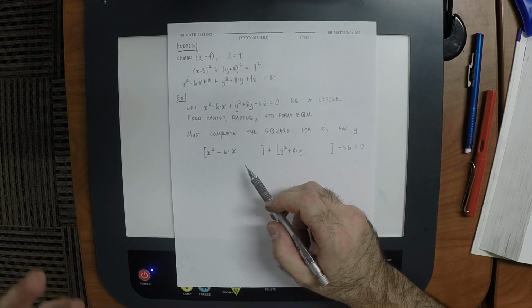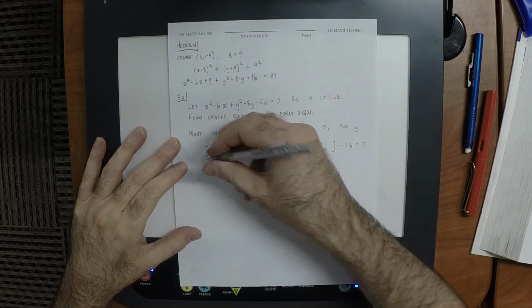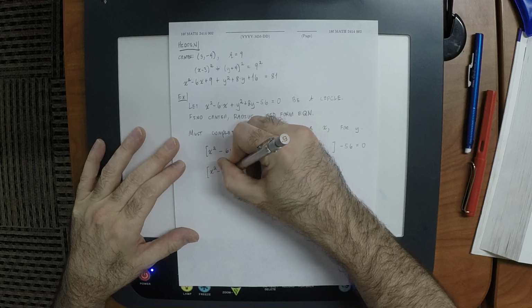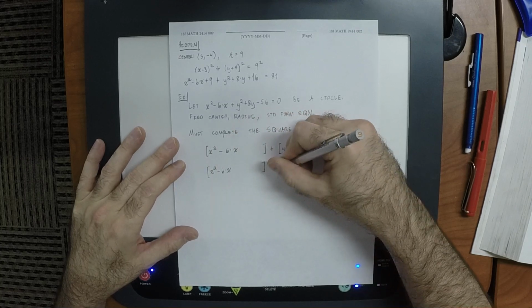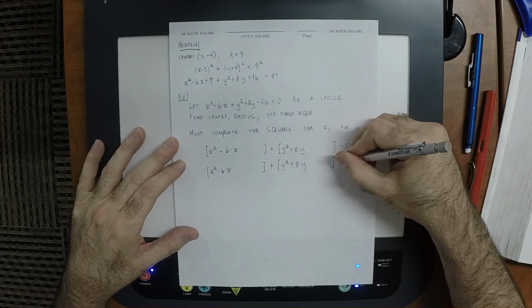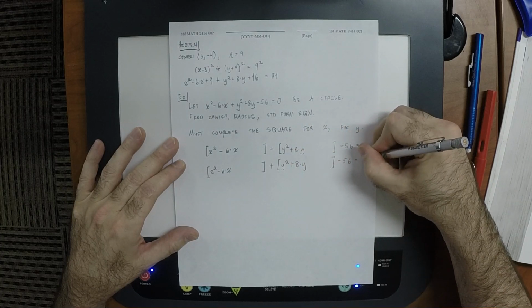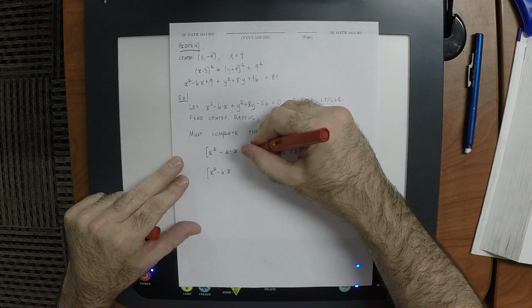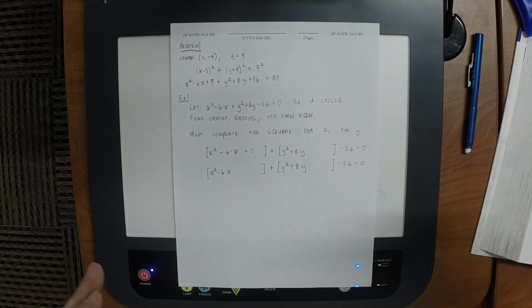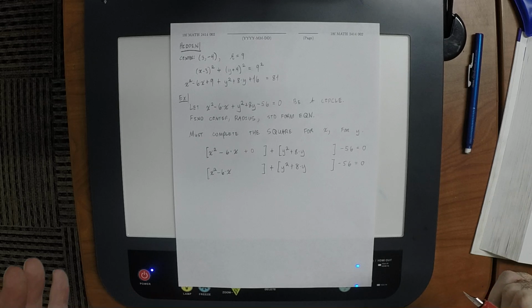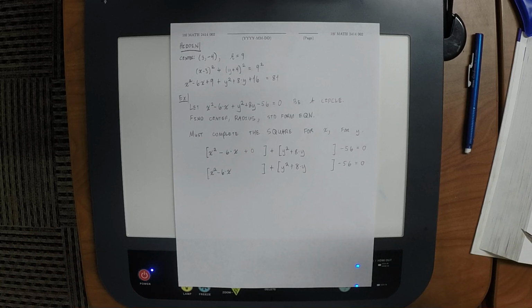It amounts to a neat kind of trick. So it works like this. x squared minus 6x. I'm just copying the line above. And inside of those square parentheses, I'm going to add 0, because 0 is the only thing you can put in there that doesn't actually alter the equation, right? But the way we're going to do it is to add a thing and then subtract the same thing. So if we were to add 8, we'd also subtract 8.